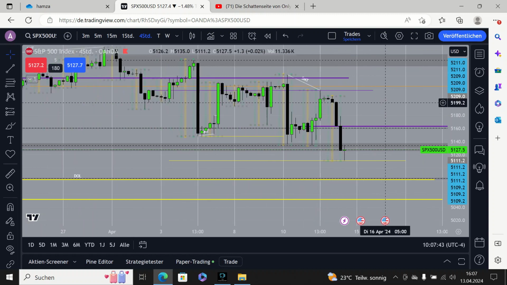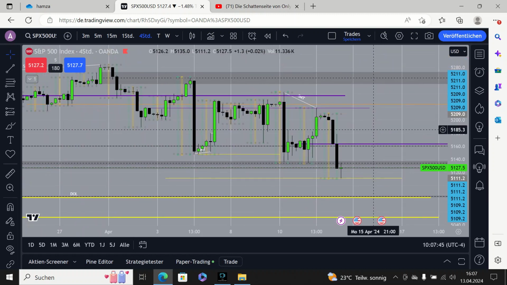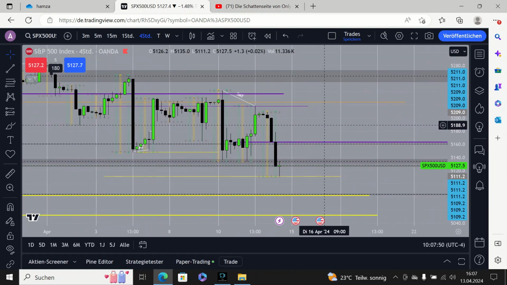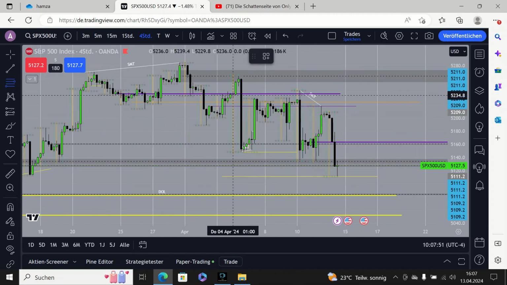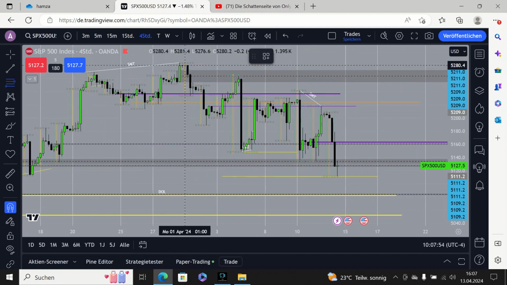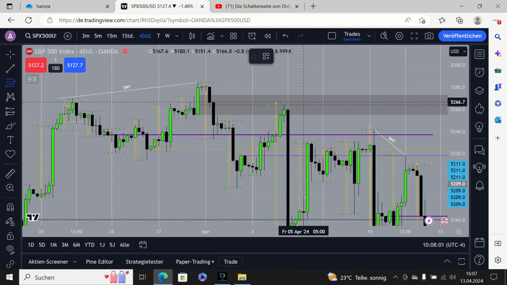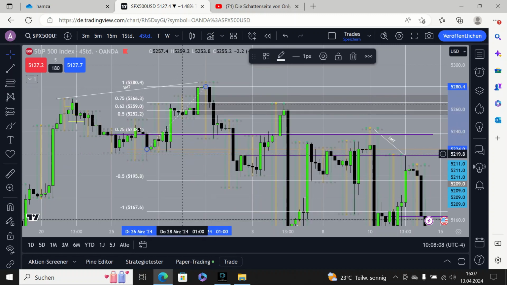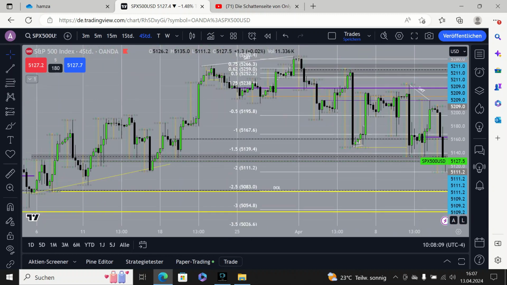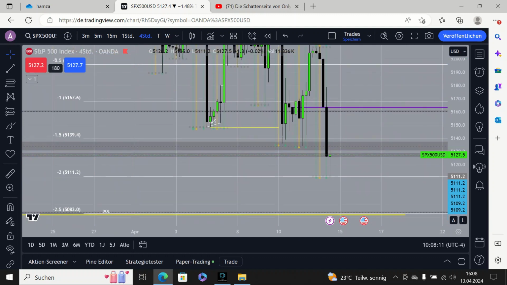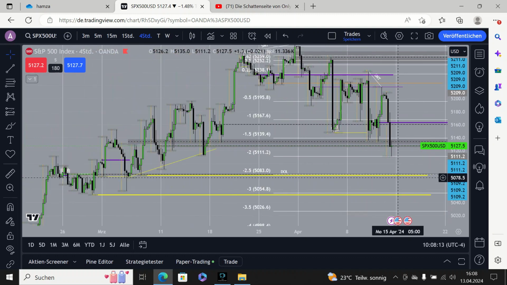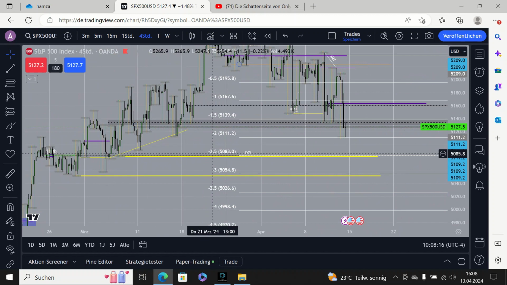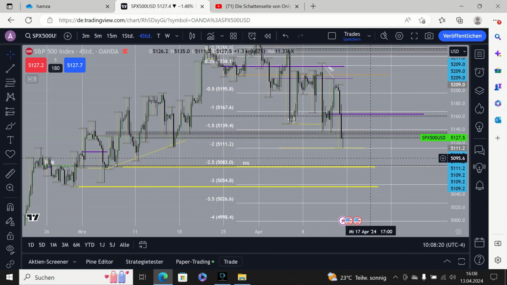On the 4-hour chart, you can see S&P divergence with NQ. And if you take your standard deviations again, you can see from here to here, it's the low of the week on the tick, and -2.5 is this low, and -3 is this low. So that's my draw for next week.